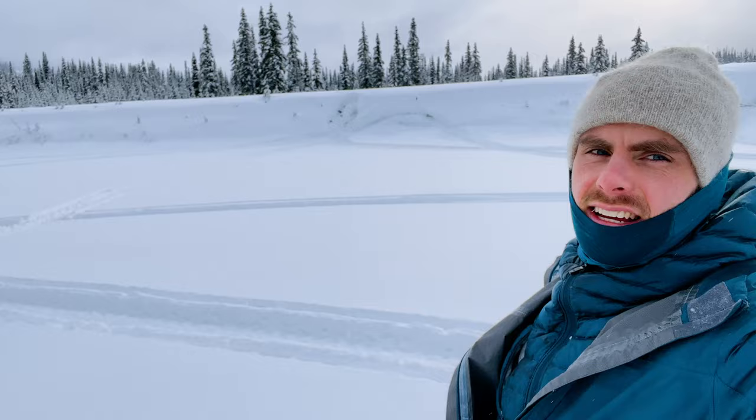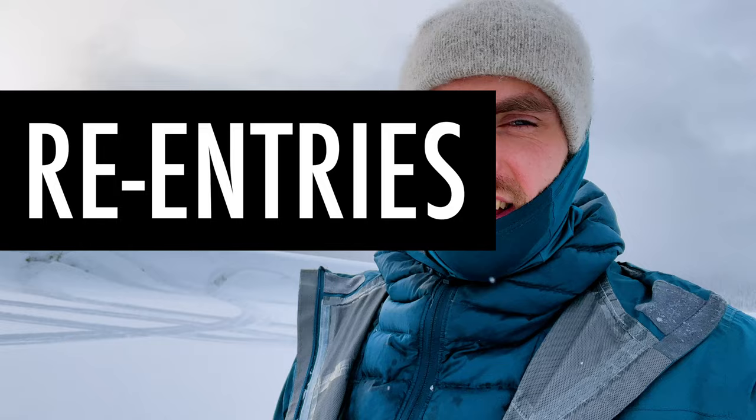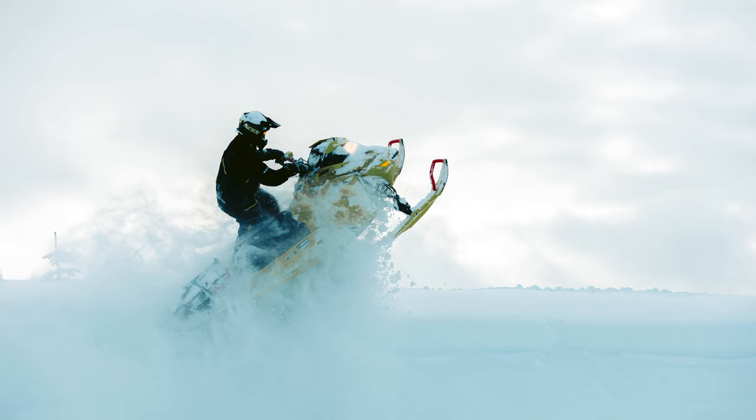We just got up to the first spot here, which is this tailings pond. I can see the sun in the background and this berm. They've been going up, kicking up a bunch of snow — it's all backlit. Basically, I'm just seeing photos I like and then telling them, hey, go do that, and I take a picture. Not super complicated, but still fun.